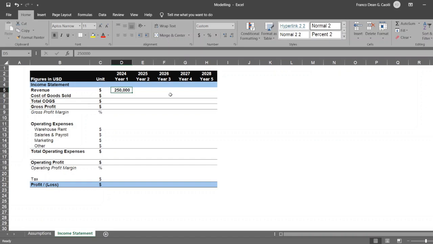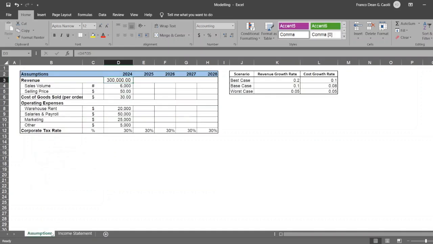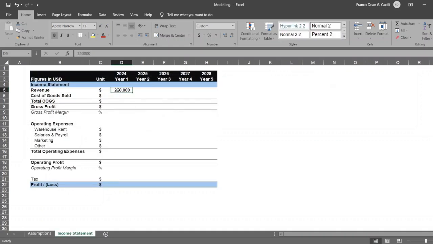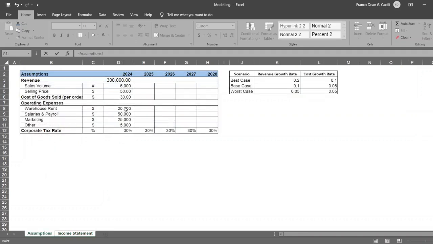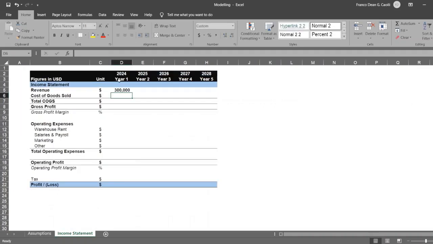To make our lives a lot easier, we want to make sure that everything we do is dynamic, right? So how do we do that? That's where linking between sheets comes in. So instead of pasting a static value here, I can do something like I press equals, and instead of inputting a formula or referencing cells within this tab, I can actually go over to a different tab and reference cells from there instead. And now it's that easy, right?